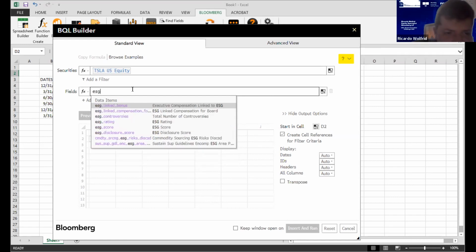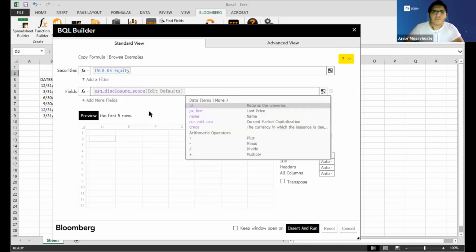Yeah, so these are some of the fields related to ESG directly, right? Try ESG disclosure scores. This last one, yes. Disclosure scores, okay. Okay, now go ahead.